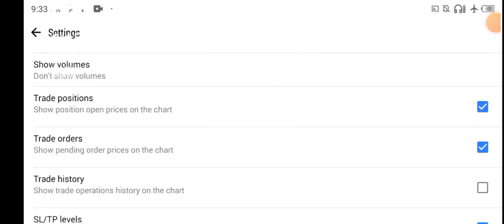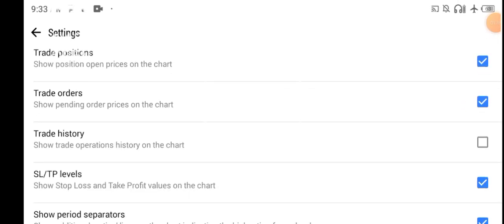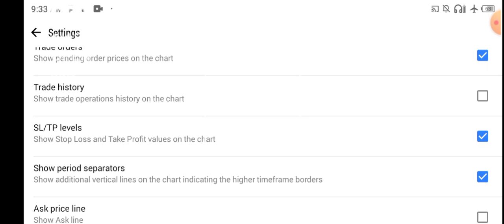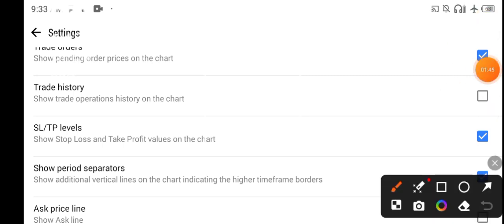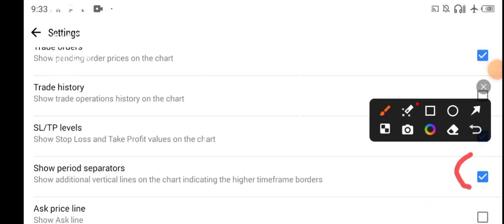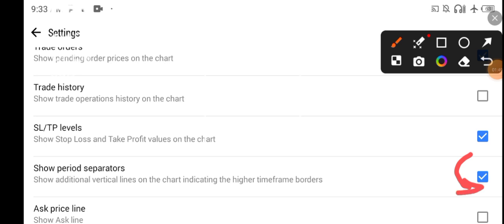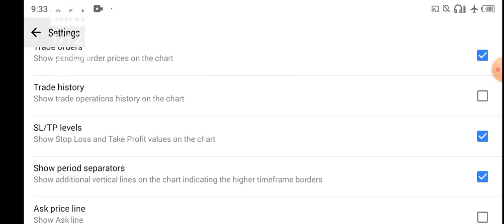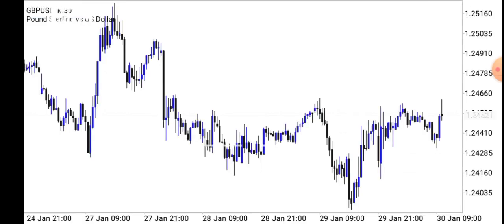You can do it like this. Come to the settings and show period separators, like this box here. This box here that is marked, you unmark it. That's if you want a plain chart like this.